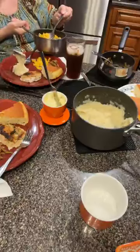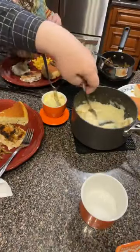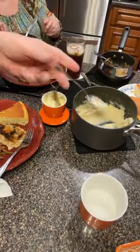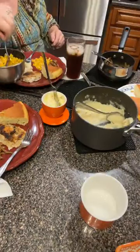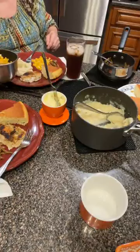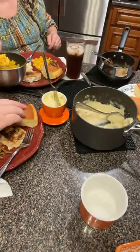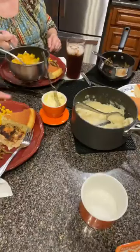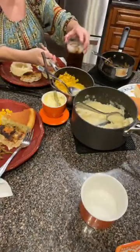You can't get potatoes, have you? No. Let's give you plenty of taters. This is the only thing that causes Mama to cook. Get you some corn. It's her love of taters. She could do without about everything. But if I say, Mama, are you hungry? I want some taters. Let's cook. And that's the way that usually goes, isn't it, Mama? Yeah, I have to have some potatoes.